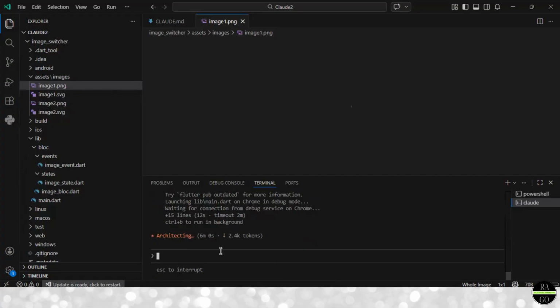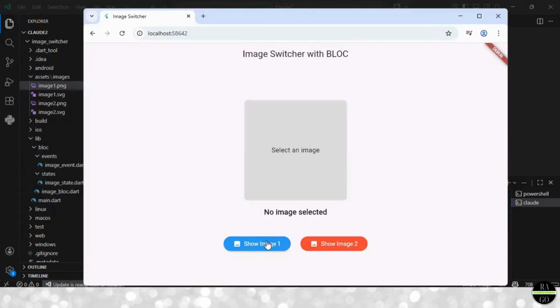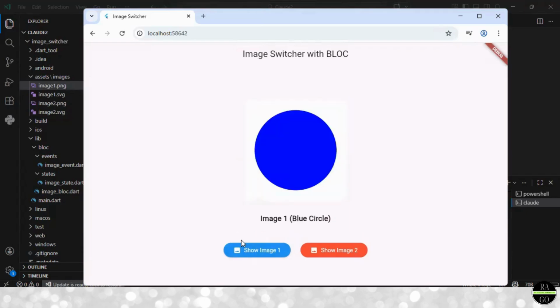I think this is a pretty good chance for Claude Code to understand what human beings can actually ask it to do. And this is a pretty good example, pretty complex as well, to make it use its complete brain.